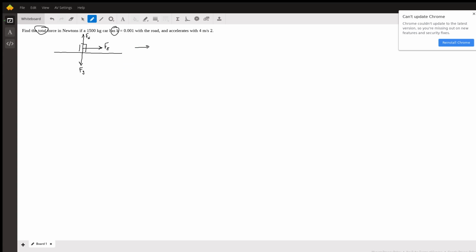Again, I'm guessing that this is friction. So there's got to be some friction that opposes motion, and that would be labeled F. So if we look in the horizontal direction, we can see that there's the engine supplying a force, and we'll say that's in a positive x direction. In the negative x direction is this friction force. And when I put those two together, they're not balanced because the mass accelerates. So again, I'm supposing the total force they're talking about is the force supplied by the engine.